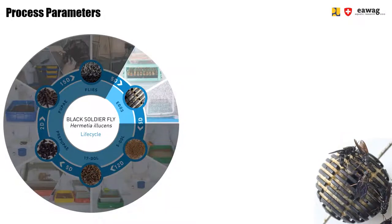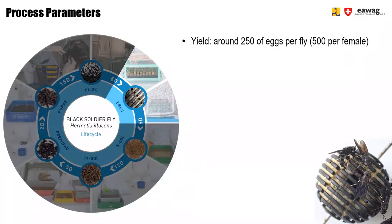We reduce thereby the potential number of larvae wandering off and potentially dying. After we remove the eggs from the loft cage in the egg media, they will be scraped off and prepared to be placed in the egg holders. One of the main reasons for doing this is to accurately identify the total number of eggs that we harvest. By knowing the weight of one egg, we divide the total weight of all eggs by the weight of one egg, and we know the number of eggs. By comparing that to the number of flies, we will then know the amount of eggs per fly. We find that around 250 eggs are laid per fly, which means about 500 eggs per female, assuming that about half of the flies are female.